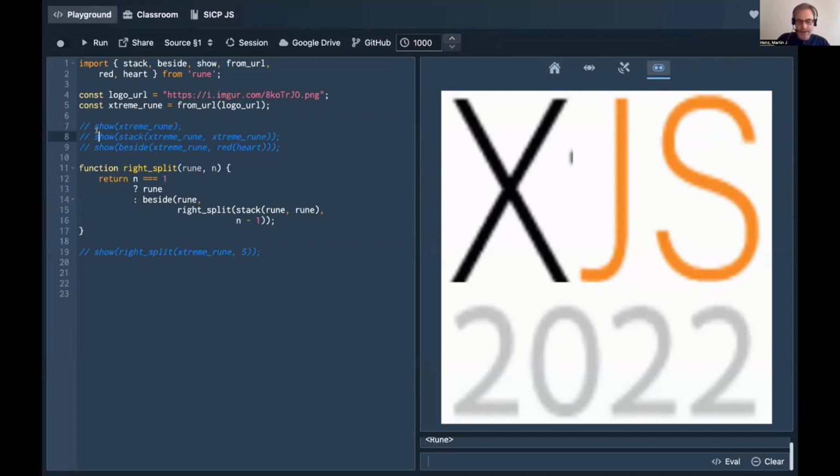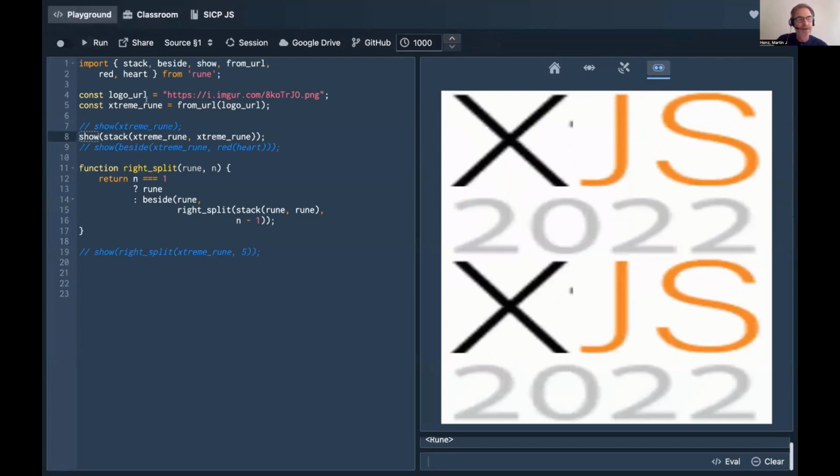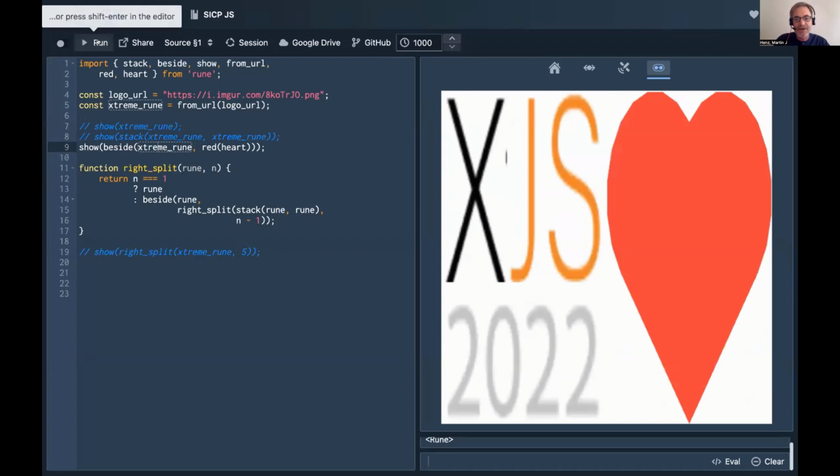Now, this little domain-specific language, if you want, allows us to stack two images on top of each other. It allows you to put two images beside each other. And with that, you can already do interesting recursive programming. So instead of this factorial function that you have seen, we can let our students have fun with this.